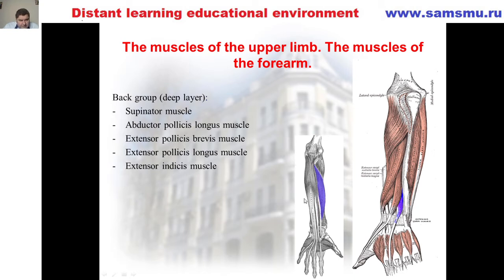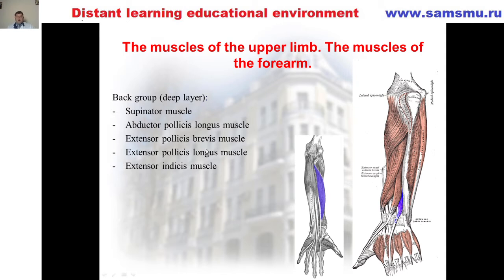So you may see these muscles, abductor pollicis longus muscle and extensor pollicis brevis muscle. Both these muscles you may see on the right picture. Lying together, they pass distally and laterally, emerge from under the radial border of the common extensor of the fingers, and pass through the first canal under the retinaculum extensorum to the thumb. The tendon of the abductor pollicis longus is attached partly to the base of the first metacarpal bone and partly to a tendinous slip of the abductor pollicis brevis, while the tendon of the extensor pollicis brevis is attached to the base of the proximal phalanx of the thumb. The abductor pollicis longus abducts the thumb and abducts the wrist radially. The extensor pollicis brevis extends the proximal phalanx of the thumb.